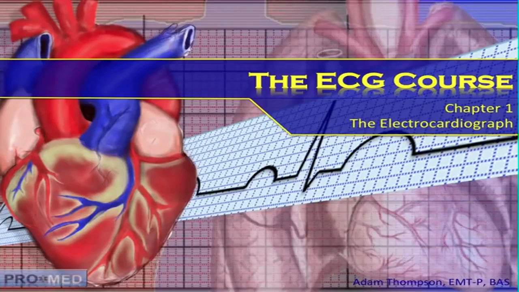Let's talk about that word for a second, electrocardiograph. Well, let's break it down. Electro, as in electricity, so we're talking about electricity. Cardio, as in heart, and then we have graph, as in graphic or graphical image. So if you break down that word, it actually tells you what we're talking about. It's a graphical image of the heart's electrical activity. It's exactly what an electrocardiograph or an electrocardiogram is. And we use the abbreviation ECG.